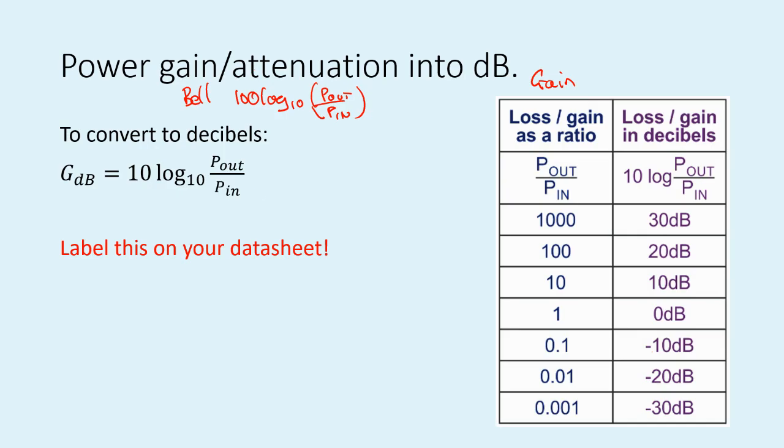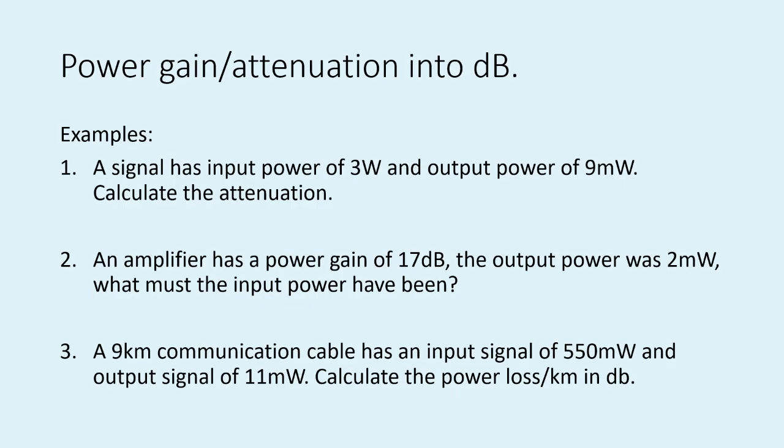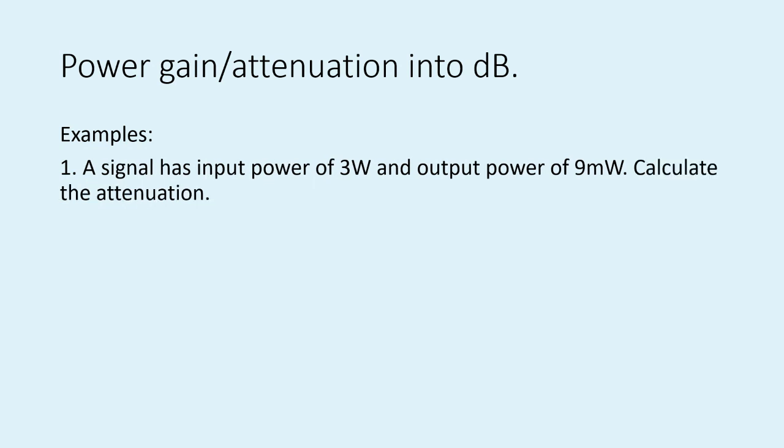You do need to be able to rearrange this equation. So you would divide by 10 and then take it out of log form. I'll do that in a minute with some actual numbers. It's a bit easier to do with numbers. Let's look at some examples. And we're going to look at 4 examples. I would recommend you pause the video now and have a go at these 3 yourself first, and then I'll go through them. The 4th one is particularly difficult, so I wouldn't recommend you try that on your own.